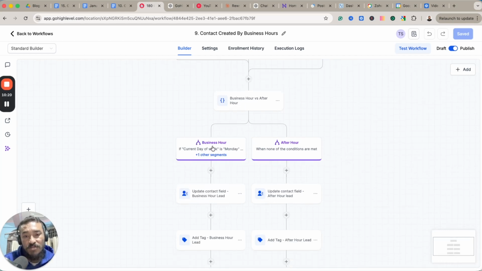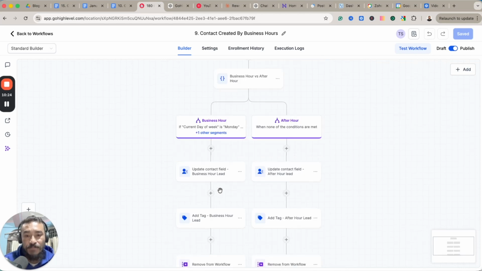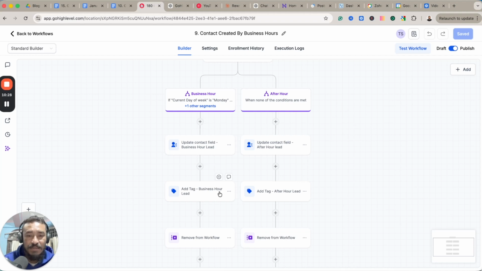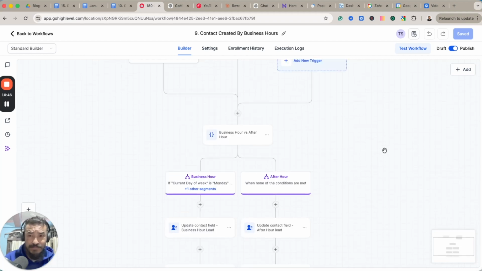If they go through this branch, the custom field is updated for the contact as business hour lead, and a tag is also added to the lead, so that they can go to the contact dashboard and filter by tag and know which one is a business hour lead and which one is an after hour lead. So this was the automation that I made for that hourly based report. You can do it yourself also.